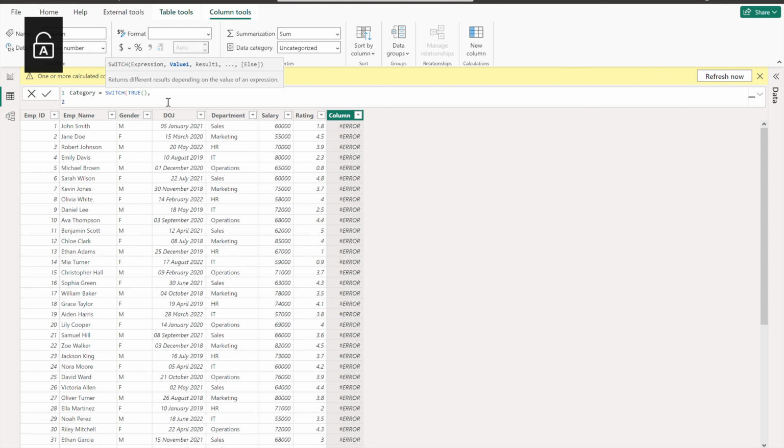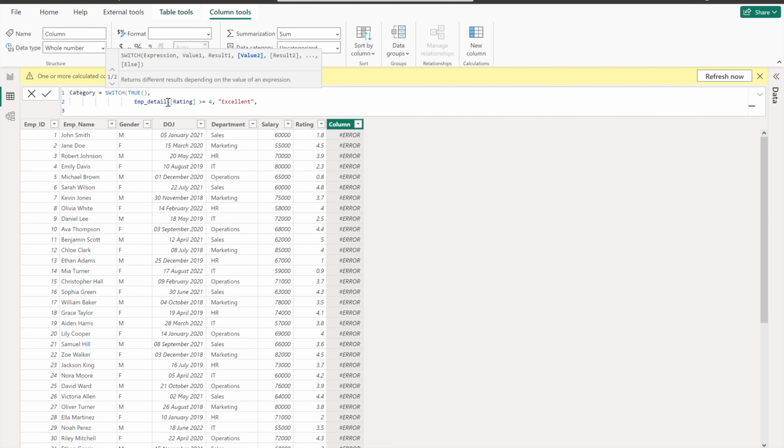So the criteria is our rating, if it is greater than or equal to 4, then it must return excellent. So this is the first value, value 1 and result 1.